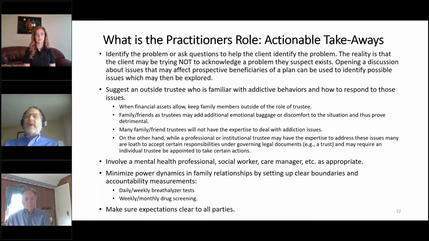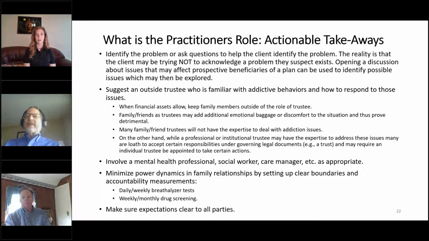The next point that I'm going to make, I'm going to ask Amanda when I'm done to comment: involve a mental health professional, social worker, care manager as appropriate. You definitely need to reach out. We have brought in care managers who've then reached out to other appropriate professionals because we may not have the network to do it. And Amanda, even though it may be a bit of a plug for yourself, I think you should explain to people some of the kinds of things where you can place social workers, for example, in the home for when somebody comes out of rehab, to hopefully help them get through that difficult post-rehab period and maybe enhance the chances of them succeeding.